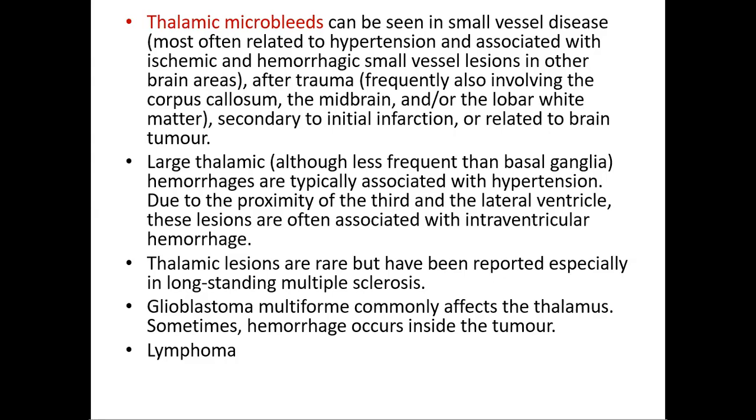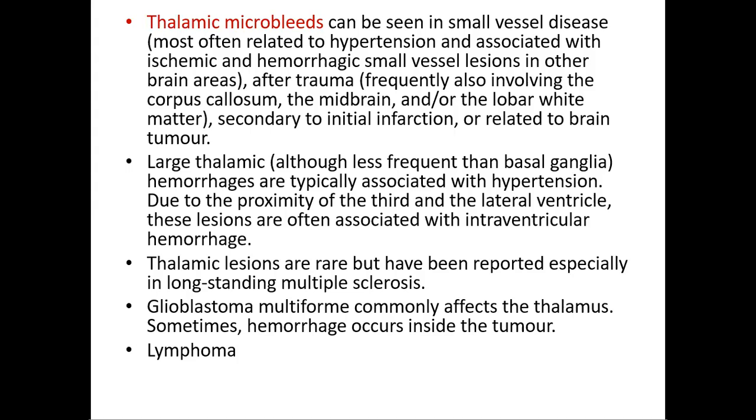Okay. Then we have glioblastoma, which is also related with the thalamus. In the earlier slides, when we talked about the neuroglial cells, there also we had the word gliomas. So here also we have glioblastoma multiforme, which is a giant, malignant tumor seen in the thalamus region. Sometimes we can also see hemorrhage inside the tumor. One more tumor commonly seen in the thalamus is lymphoma. So these are some 3-4 important clinical anatomy points related with the thalamus structure.